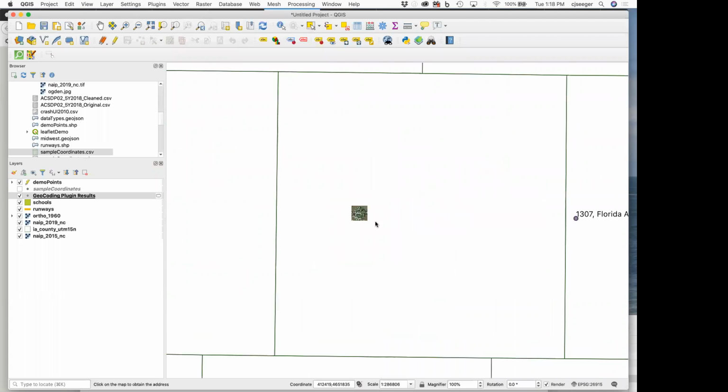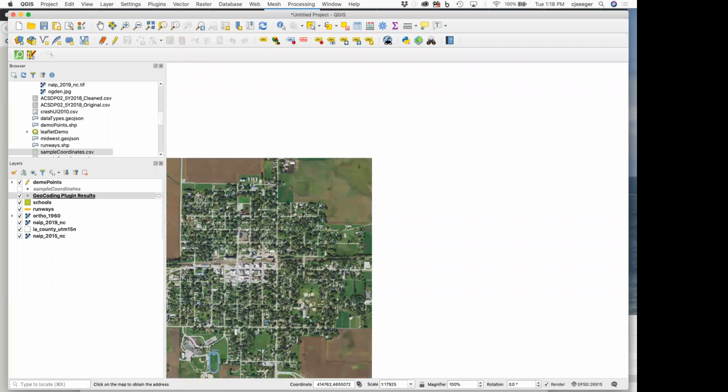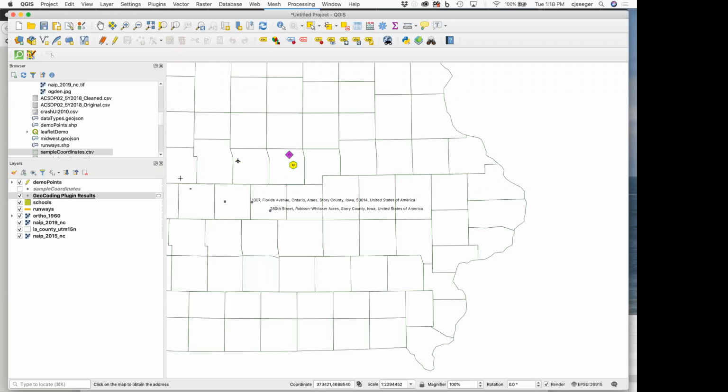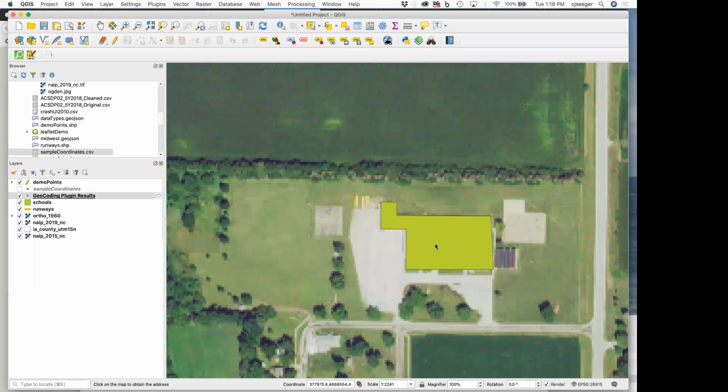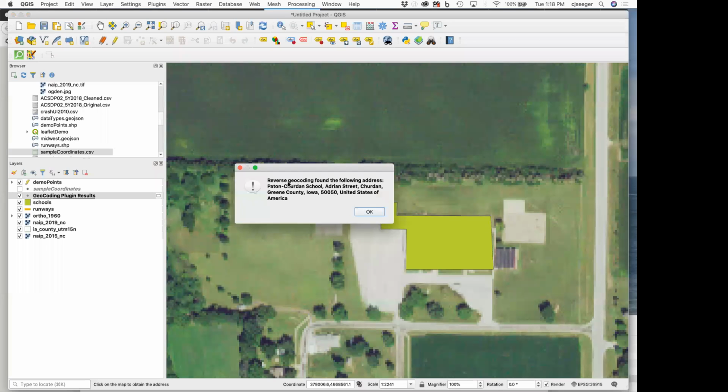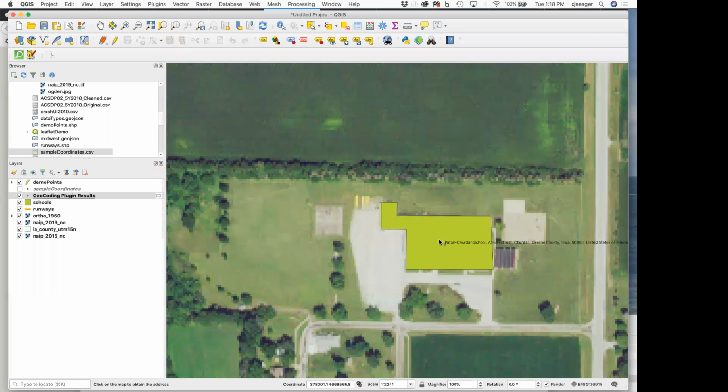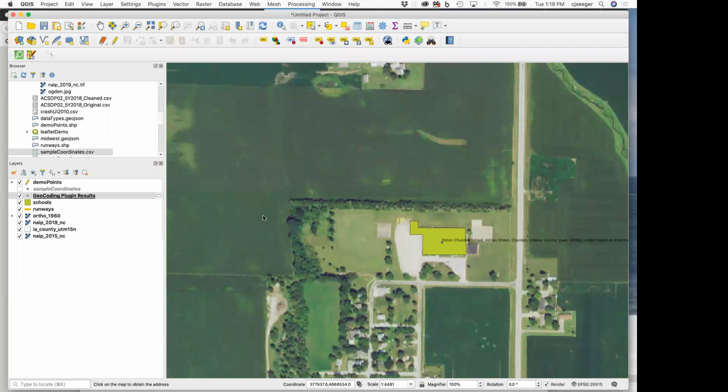So if we go back into our aerial photo, maybe we can find out what this is. If I click on the school, it's Patton Sheridan School on Adrian Street in Greene County. Okay, so there, it gave you the name. So it's actually useful to use reverse geocoding, and it put a point on there for me.